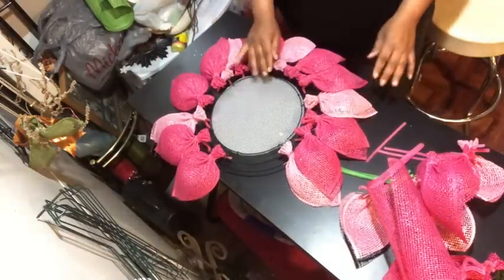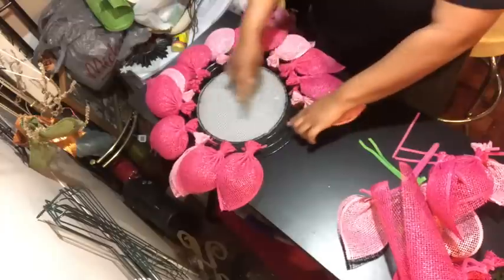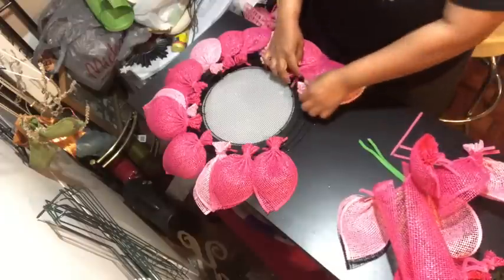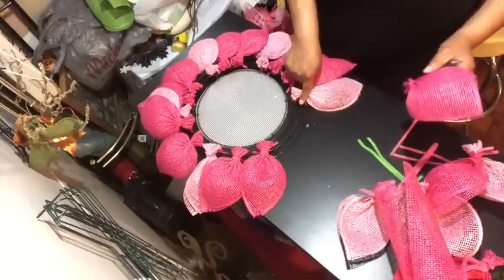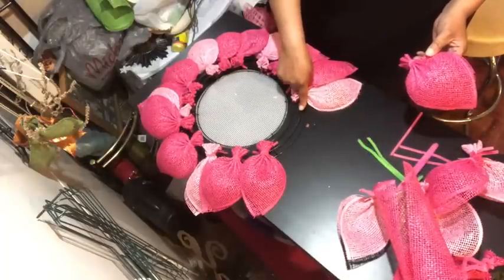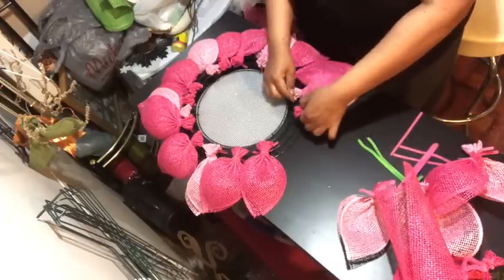Okay, so I'll bring this back up. So as I said, I was doing two dark pink and then a light pink. I already started putting them on. And I'm at the dark pink. So I am doing the second from the top, or the third from the bottom. That's where I'm putting my first petal.